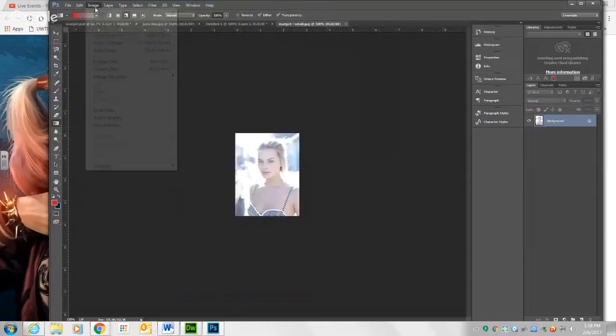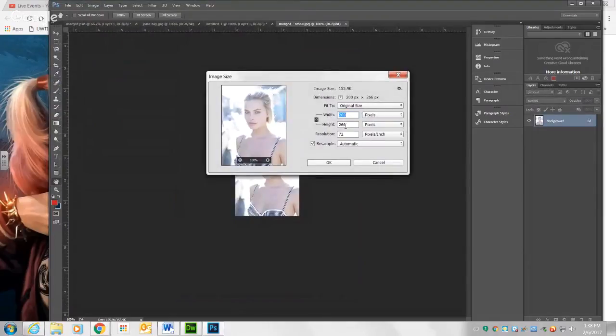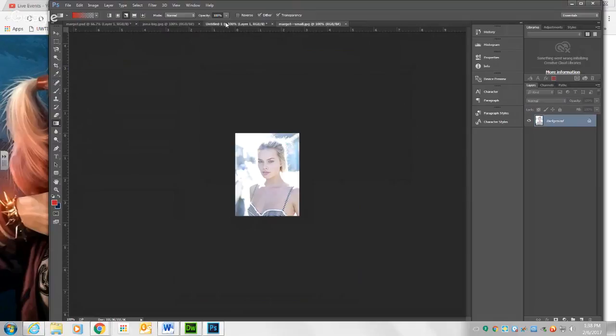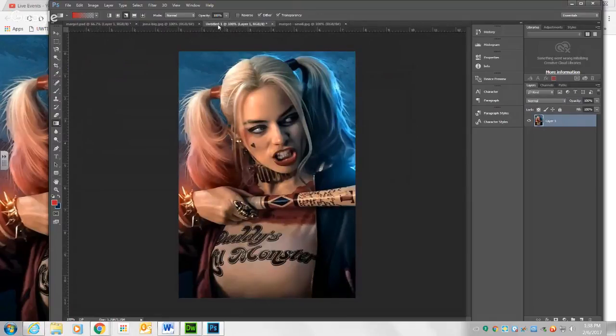And I'm going to go up to image size just so I can get these exact coordinates. 200 by 266. Now that's important because if you have different sizes, it can snap your website wrong if things are kind of snapping close together. It can move divs, it can move other images. So I like to just make both pictures the exact same size.